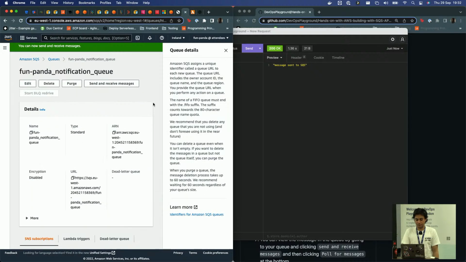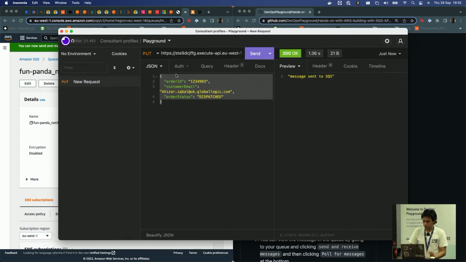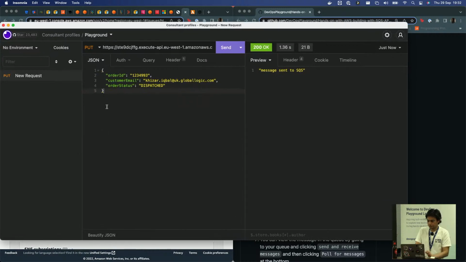So if you haven't sent the request off already, I'm just going to leave this open. So this is what the body of the JSON looks like. So it's a put request to your API URL / order status. Remember to put your email in. I'll zoom in a little bit, sorry. So it's just a simple JSON object.